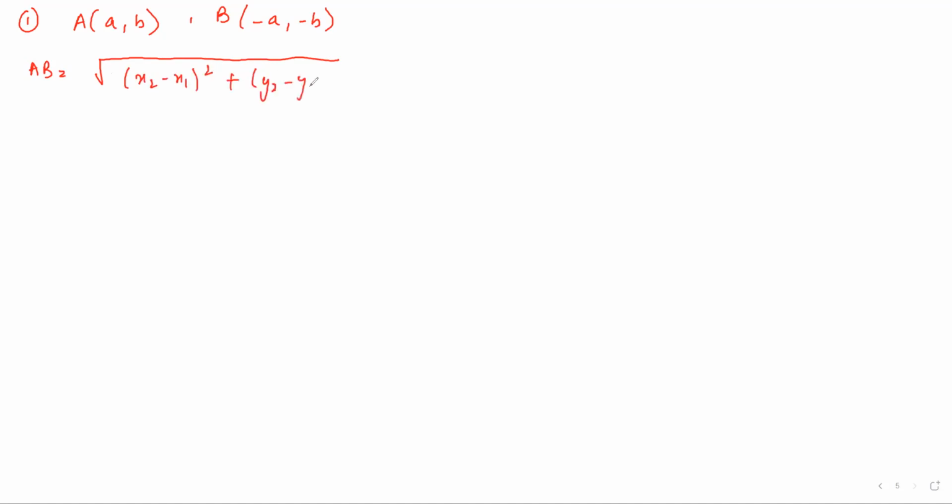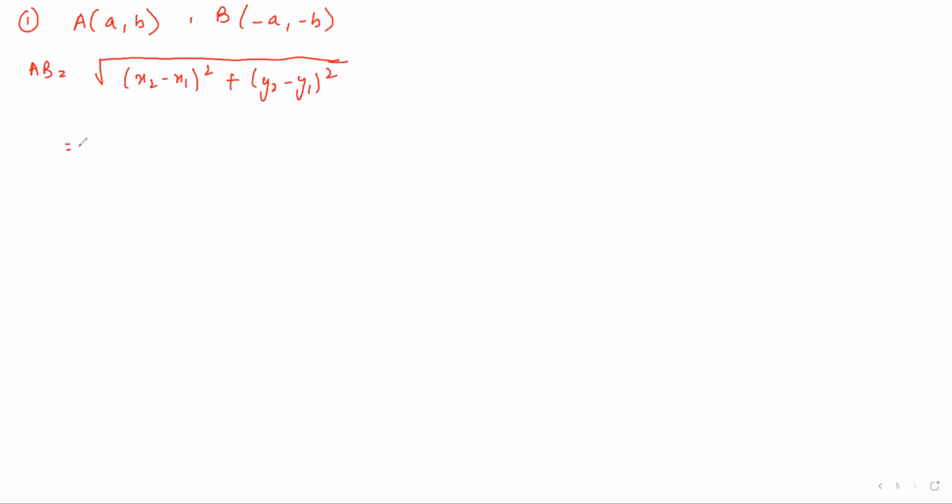So, third part, can you do the third part? First question, third part. Let me check. Okay, let me quickly do it. A is (a, b), and B is (minus a, minus b). So you have to find the distance. Collinear is the third question, Martin. This is the first question, third part. See in your book. The first question has 3 parts.